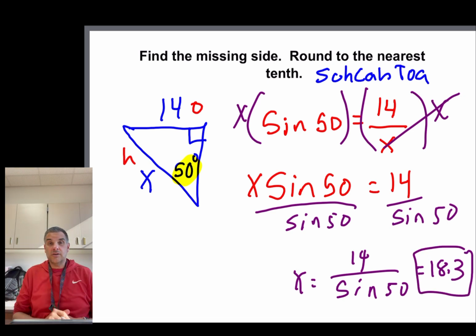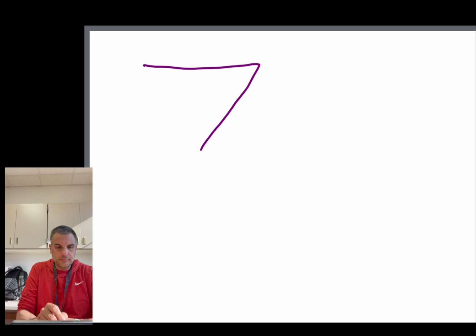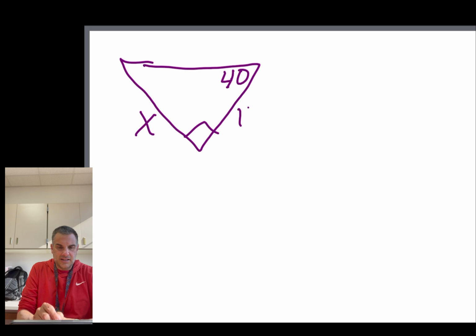So we're still going to use sine, cosine, tangent to do these. Now it just becomes solving just a little bit more. Right? Let's look at another example. So here's our right angle this time. This time I'm going to tell you that this one is 40 degrees. This is x, and this is 13.